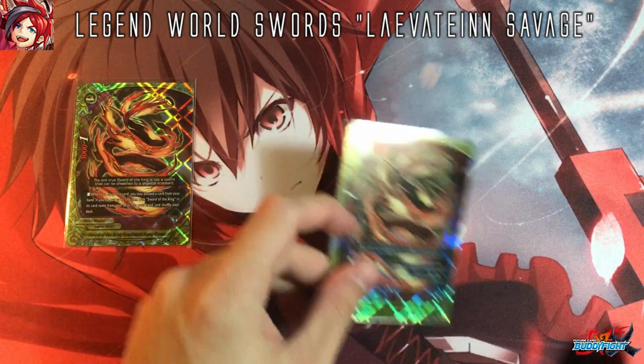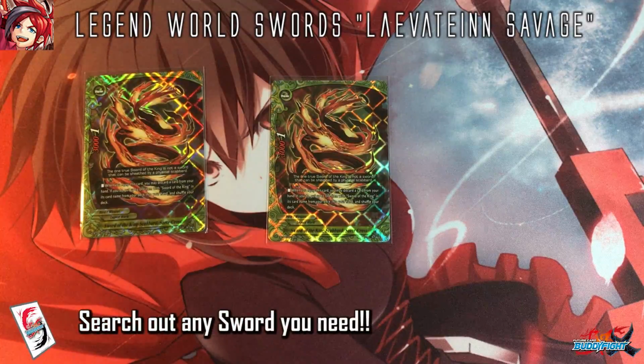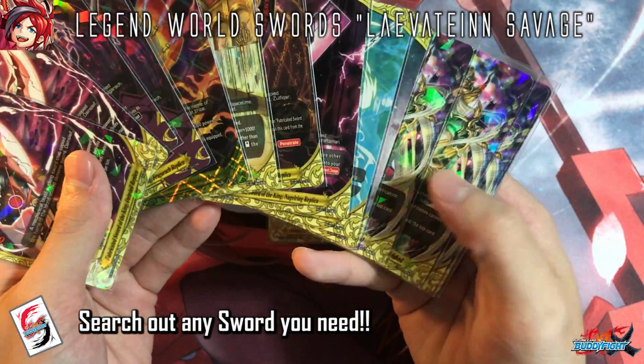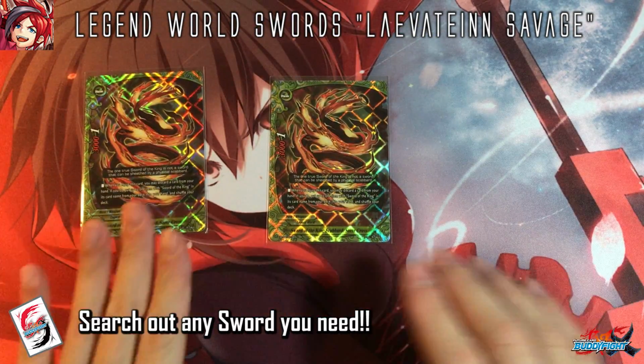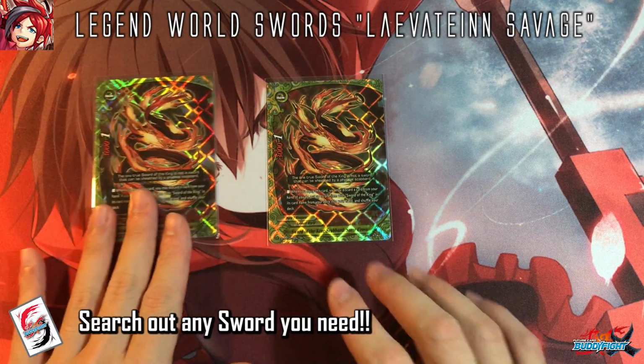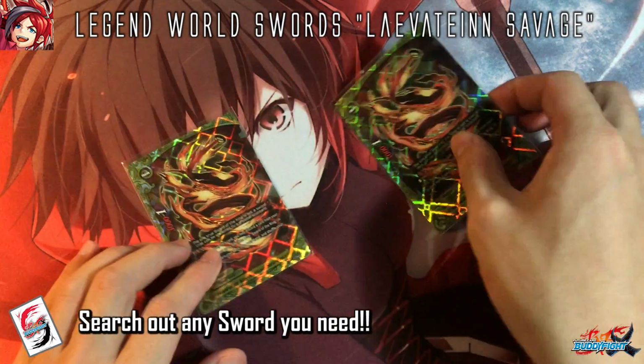Next, 2 copies of Scabbard. Scabbard is just there in case you want to search out whichever Sword of the King. This whole deck, all the weapons belong to the Sword of the King. So basically, this allows you to toolbox any Sword of the King in your deck. So yeah, play 2 copies just in case you want to search out some tech cards you want to play.